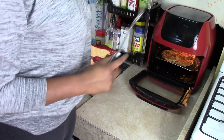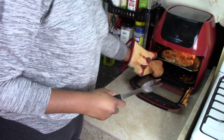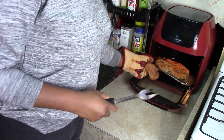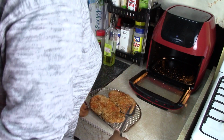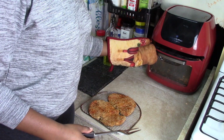Okay guys, so our pork chops are done cooking on the first side, so we're going to flip them over. And how long did you cook it on the first side? For 10 minutes. 10 minutes, okay. You're going to set it on the counter there, shut the door a little. Push that back so they can see the pork chops.